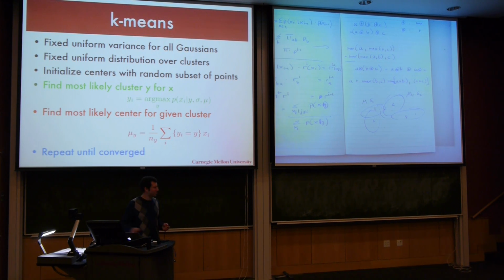So the first step is this green step over there. Find the closest cluster center. Then, once you have that, update the mean. Once you have the means, you update the cluster centers. Well, you update the assignments again, and you keep on iterating. And, well, this will at some point get stuck. And that's it. And this is why k-means is not doing such an absolutely horrific job at clustering.